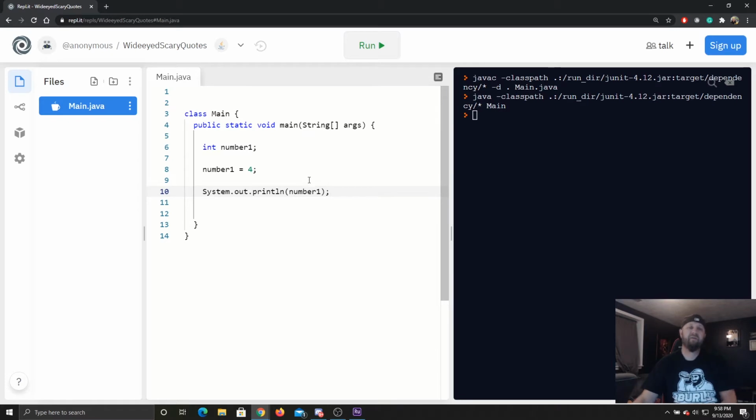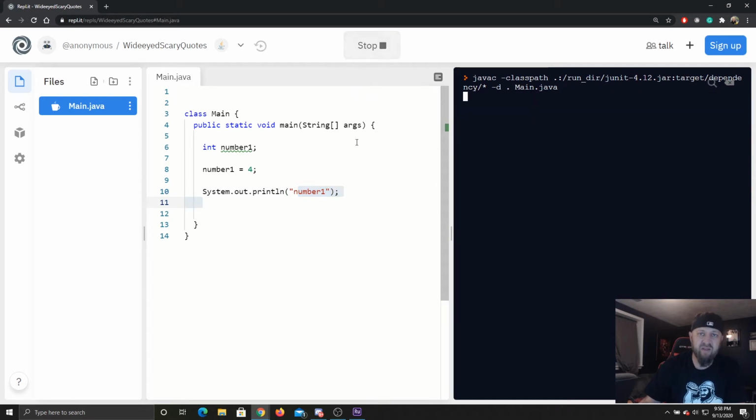From your ASCII art program, if you remember right, you put double quotes around the thing inside the parentheses. What happens when we do that is we're going to run this, and it's literally going to print the word number 1, like that. That's not what we want. We want to print the value that number 1 holds. And so we're just going to take the quotes out and just do number 1 like that. So when we run it this time, what we should see is it should print out 4. Okay, so that's good. So now our program is doing what it's supposed to be doing.